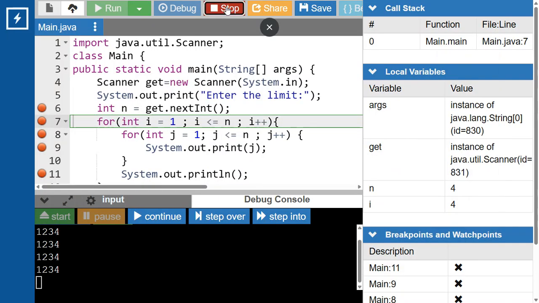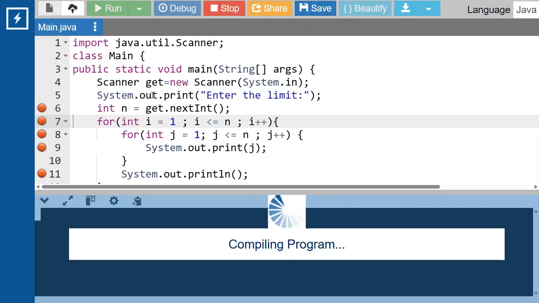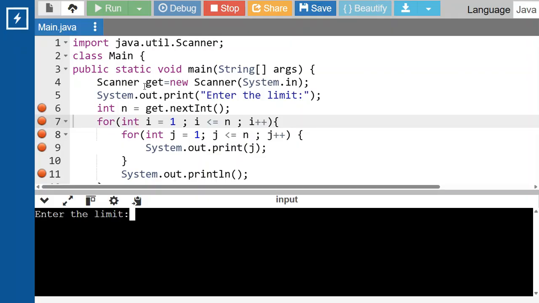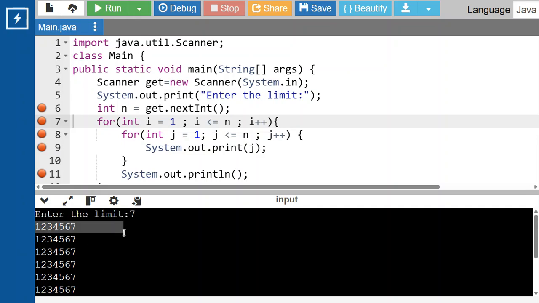So as per our sample input, we are getting the output. You can give any kind of input, it will work. Example, if my sample input is 7, so 7 rows, and in each and every row, number start from the beginning. So it's 100% matching as per our sample output.